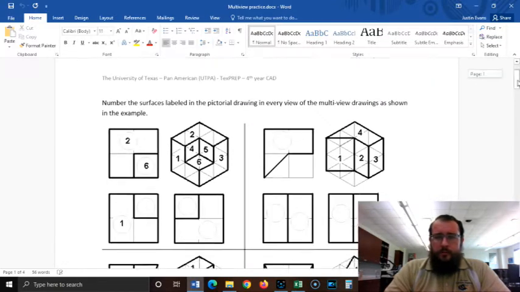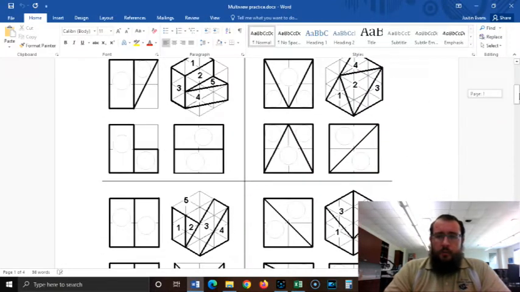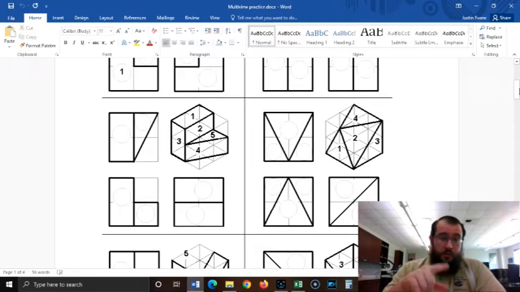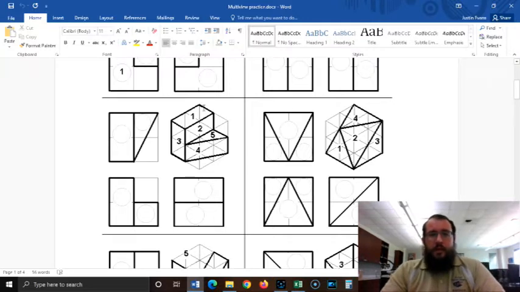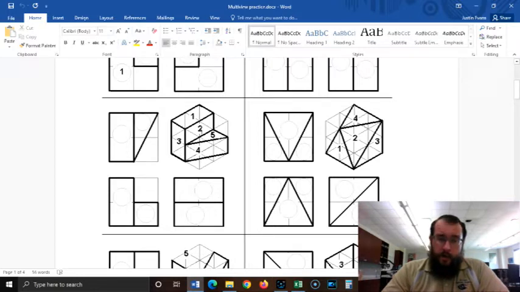Kind of zoom in a little. So the way Onshape works is you draw a 2D sketch and then you extrude it, and you can either extrude it as 3D material or you can extrude it into something like a cut. So here I see I've got one big square in the back, and then I've got a triangle right here, and the dimensions are pretty straightforward. Everything is 2 by 2 by 2 here, so things in the middle would be 1 inch.